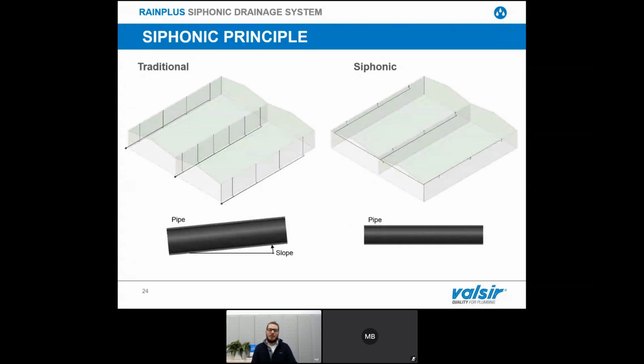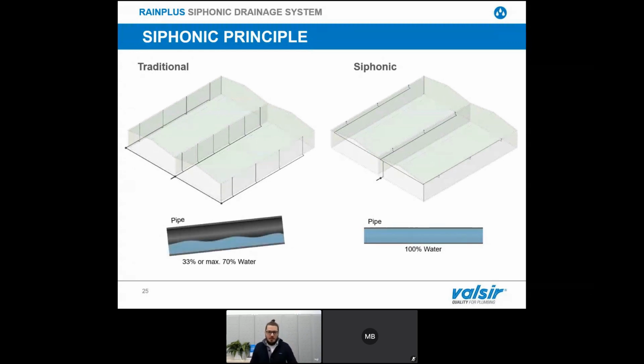As a matter of fact, if we talk about the collectors, in a traditional system those are mainly below the ground, and you have a slope. So you're going to steal space; you have to go deeper into the ground. For a Syphonic system, the collector pipe has no slope. It means that you can hang it at the level of the ceiling without stealing any space inside your building. If you think about a warehouse, for example, where it is important to use all the space, you can imagine the advantages of having a collector without a slope, not stealing any space that you can use for the warehouse.